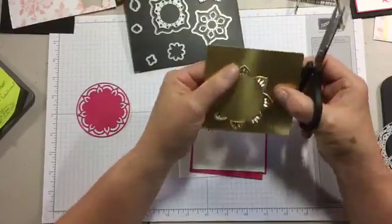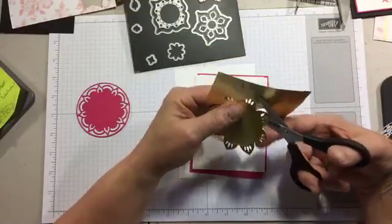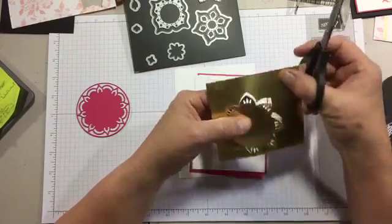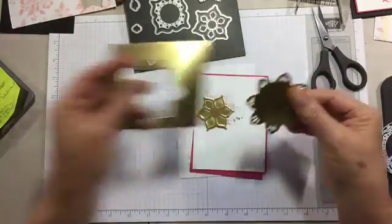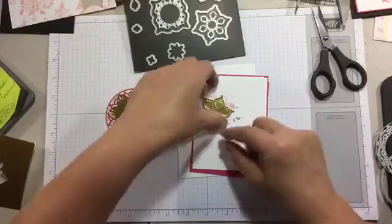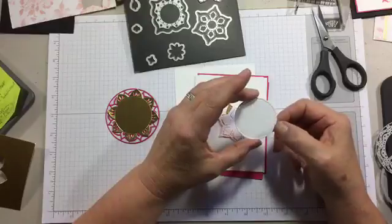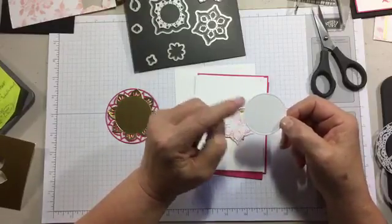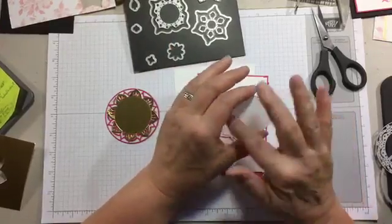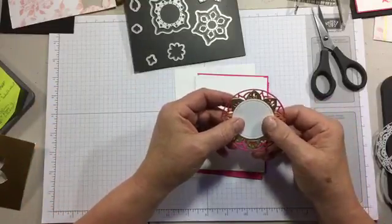Okay. All right. So I've just snipped around there. Oh, one more snip. One more snip. There we go. All right. So that is that. That was the next layer. You can see how it's starting to build here. Then I have a circle, a Stitched Shapes Framelit circle, and this is the second to smallest or third largest, however you'd like to look at it. It's about 1 7/8 inches across, and that is the next layer, like so.